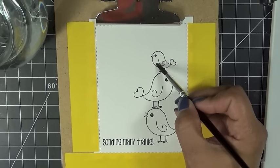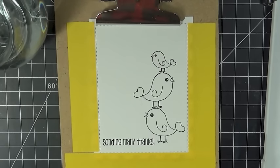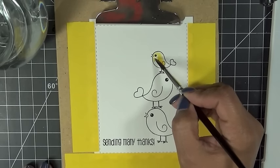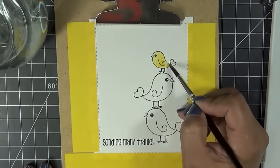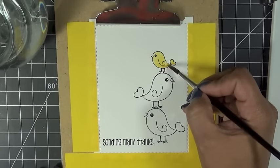So I'm just adding some water to him right now. And then I'm just going to use some yellow. It's in that 12 pack, and there's only 2 yellows in there, so you'll be able to see the colors that I'm using. I'm just going to put some color down. I did mix the 2 yellows in this set a tad. I love this watercolor because it goes on so clean and perfect, okay? I think I might just leave it alone. Let's add just a little bit more dark right here.